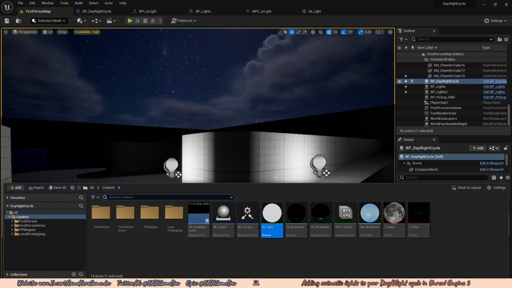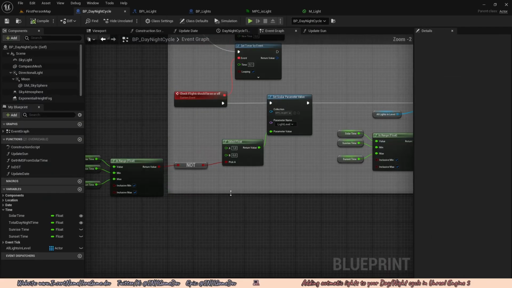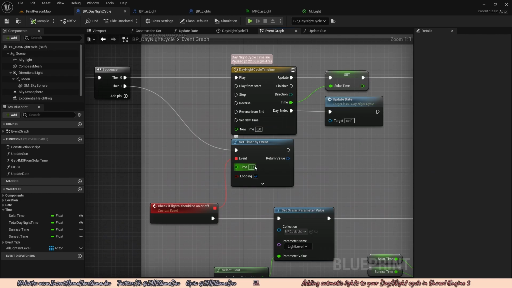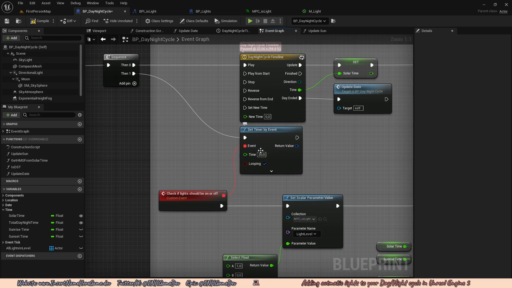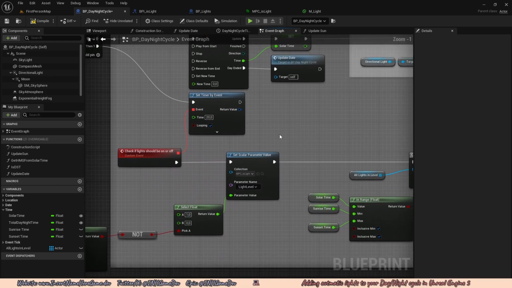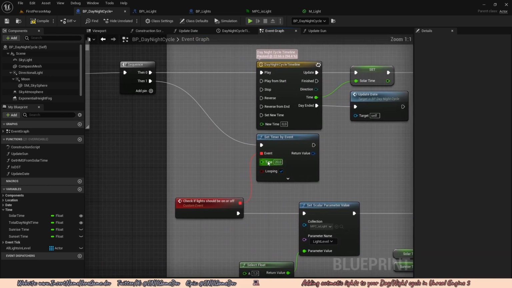Also, one thing more, if you are going to set the time to 20, I'd say going to your BP day night cycle and setting this time to something like 20 is good enough. Remember, all this does is this is the interval at which we check if the light should be on or off. So the lower this value is, the more updated it is.